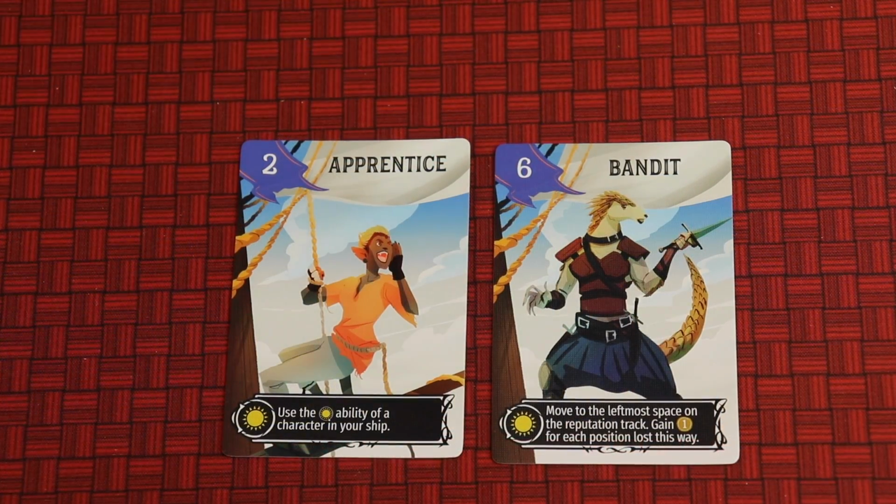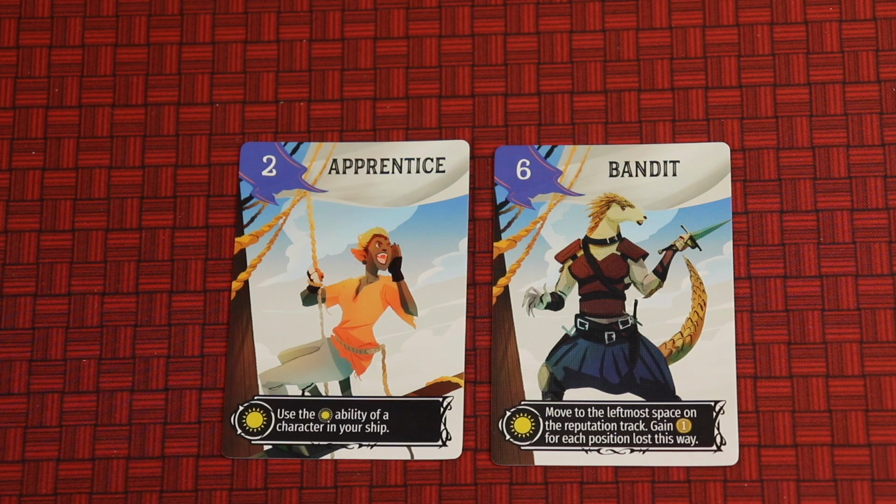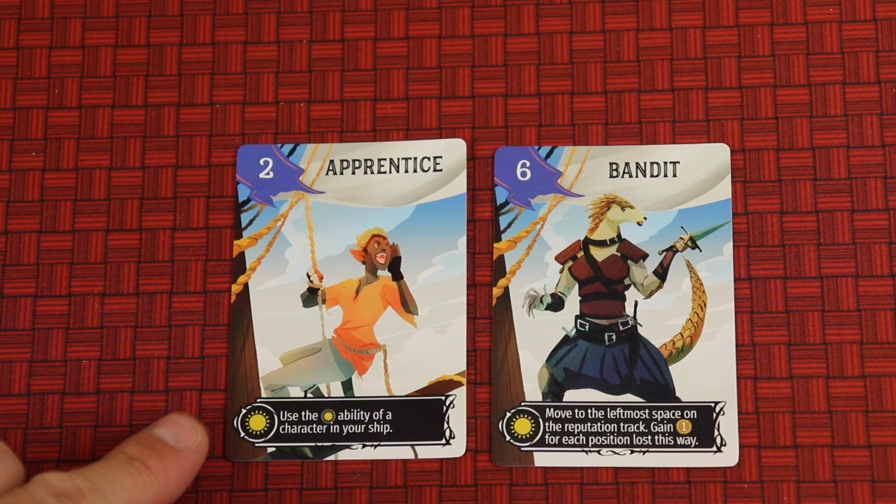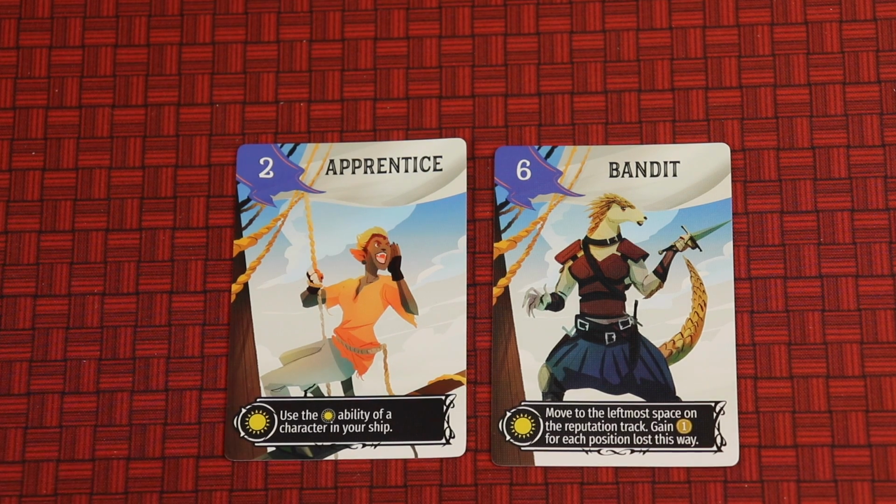Now, there are a total of 40 cards instead of 30 in the original, and some of the cards are brand new that have nothing to do with any of the previous characters, like number 2, the Apprentice. You get to use the daytime ability of a character in your ship. That's awesome. You can reuse something of somebody you already used once. Fantastic. Maybe you use the brutes, if you will, and knock another player out.